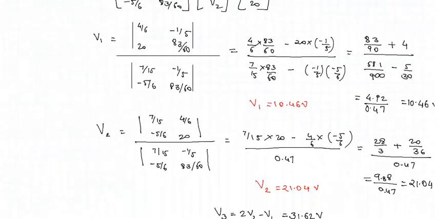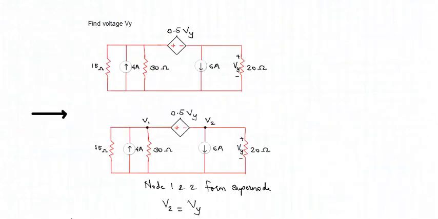Okay, so I'll quickly show one more example here which is based on the supernode, right? You can see here in the next question, you have a voltage source which is common to both the nodes, connected between two nodes, and hence this is again forming a supernode here, right? So apply supernode analysis and then solve this particular problem.